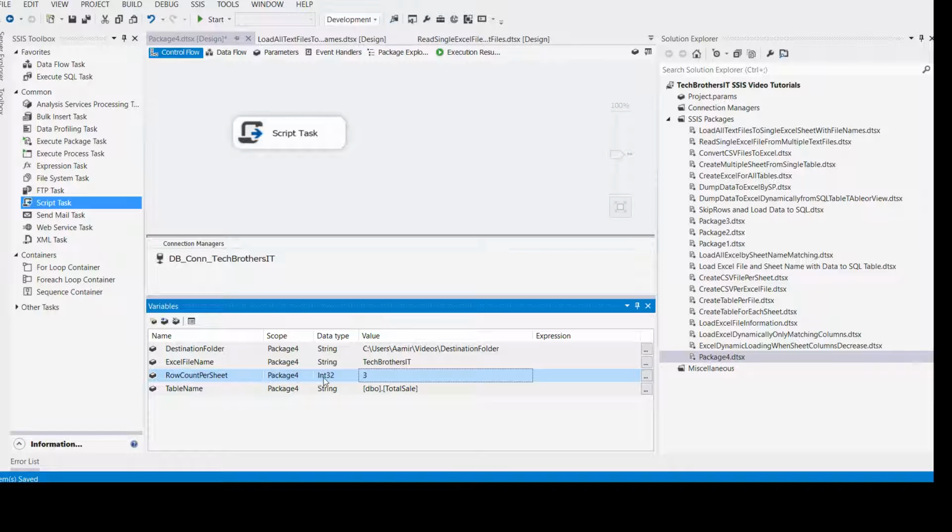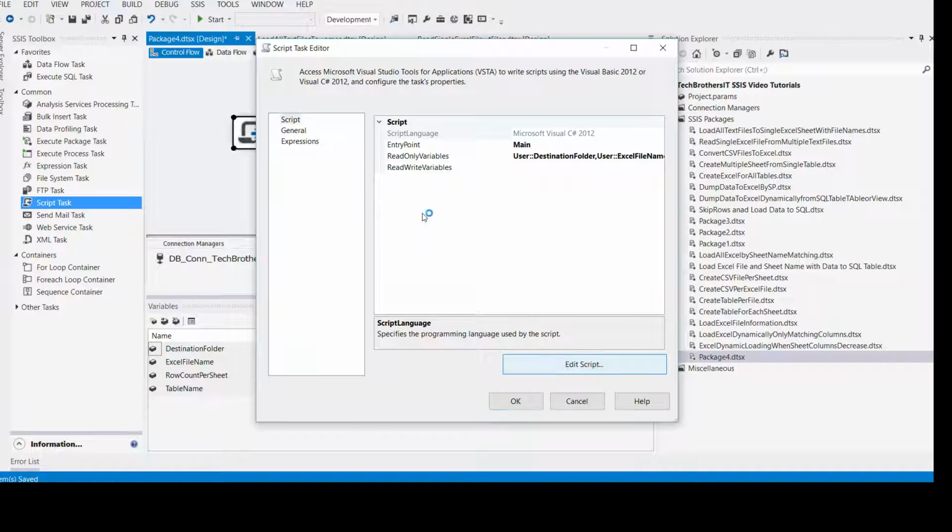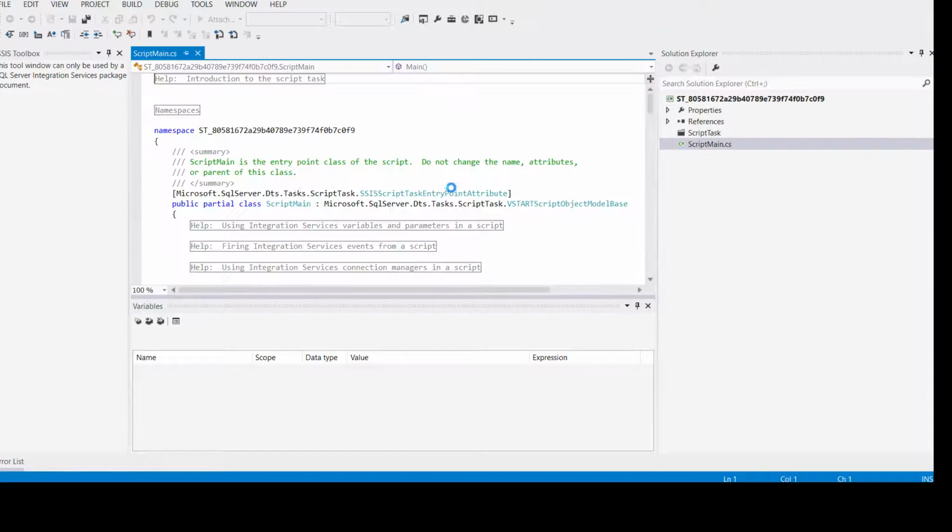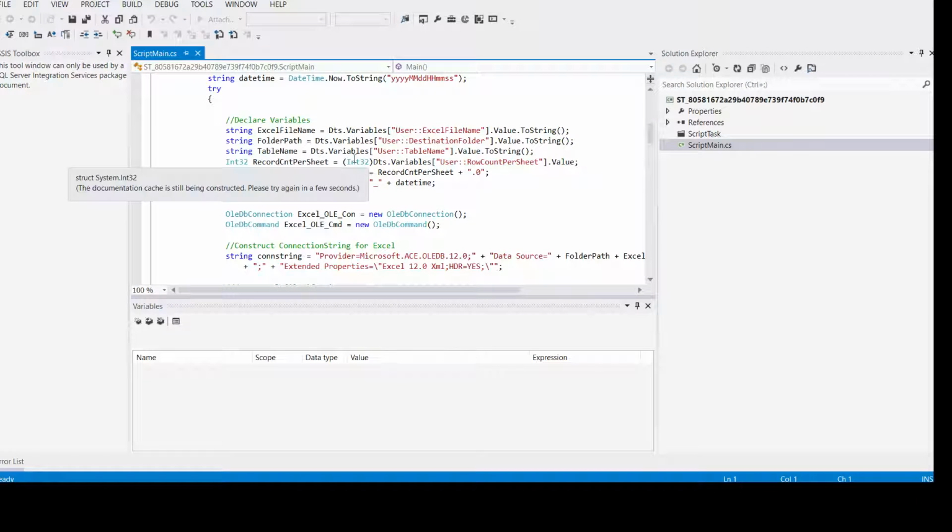If you are using it as an integer here, you have to come back here. Let me show you what I'm talking about. So if you are creating your SSIS variable as an integer, when you come and use it here, you have to explicitly tell it here. So okay, I want the Int32 record count. I created this variable, and with strings you don't have to do it, but with the integer you have to pass this conversion. So that's what I was talking about. So still we are using the integer, so that's fine.